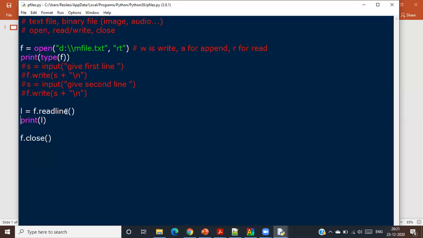Now, let me run it. I am opening the file in read mode. I am issuing the command read line from the file. For any file operation, you should give the file handler first, f dot, and then give that command. Write line, you need to pass something to it. Read line returns something, which is the line read. You know the content of the file: hello, how, something like that.